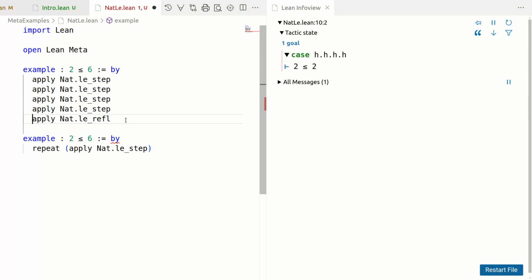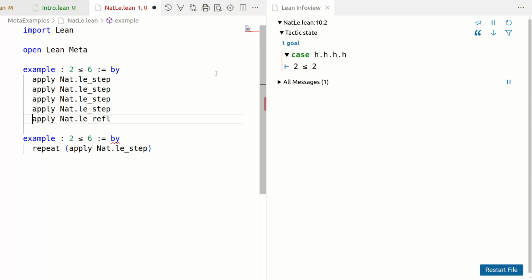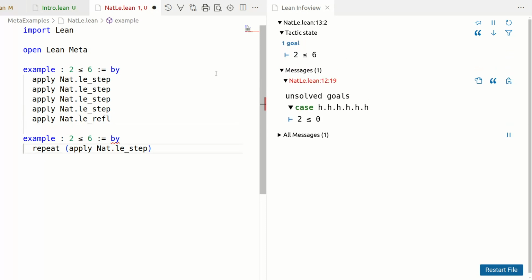So in this case, we had to apply a step, nat.le_step, which you can see is a function which, if you have n is less than or equal to m, deduces that n is less than or equal to m.succ. So we backward reason: 2 is less than or equal to 6 reduces to 2 is less than or equal to 5, 4, 3, 2, and then you can use le is reflexive. Okay. So you may be tempted to avoid all these repetitions by just repeating it, but we got into trouble. It happened too many times. So we had to repeat, apply nat.le_step, and it gave an unprovable state.